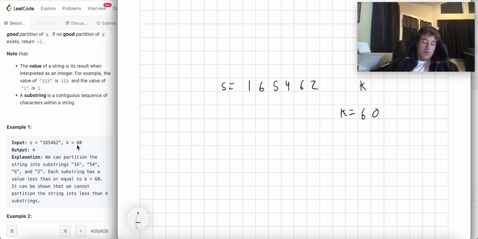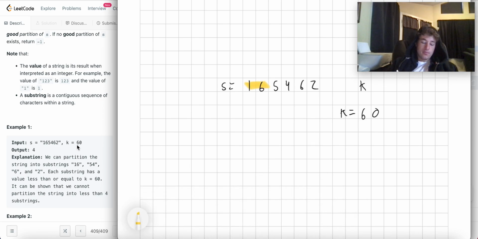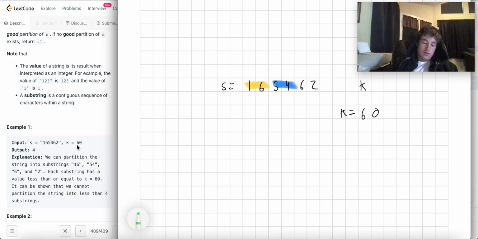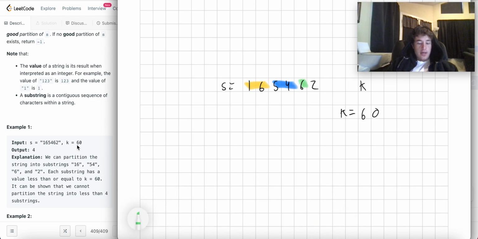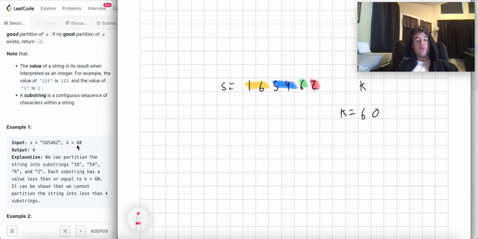Well, if we did this split here and another split here, and unfortunately we could do a split here and another split here, right? And then we get 4 splits. So there's 4 strings that are created, so we output 4.